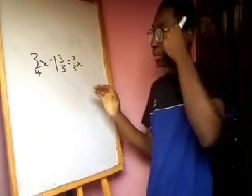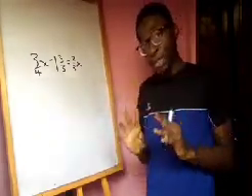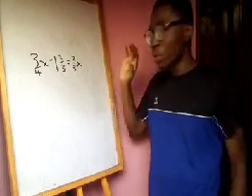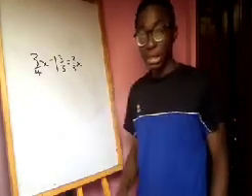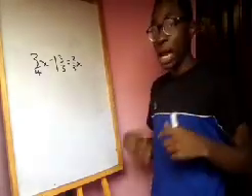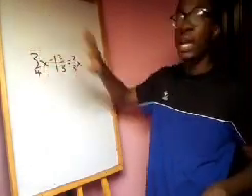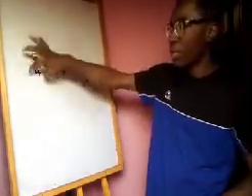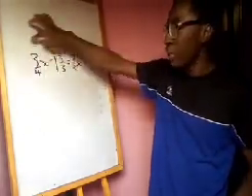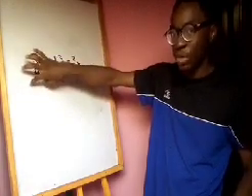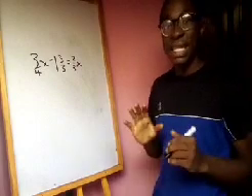Now in this equation, what we are going to do first, any time you have an equation with fractions, the first thing you are supposed to do is clear out your denominators. What that means is that you are going to clear out the fractions. The denominator is what makes it a fraction, and the denominator is simply the number that is below. The number above is the numerator. A fraction consists of two numbers, one above, one below. 3 over 5. 3 is the numerator and 5 is the denominator. 3 over 4. 3 is the numerator and 4 is the denominator. 2 over 3. 2 is the numerator and 3 is the denominator. So that is how you identify a fraction.